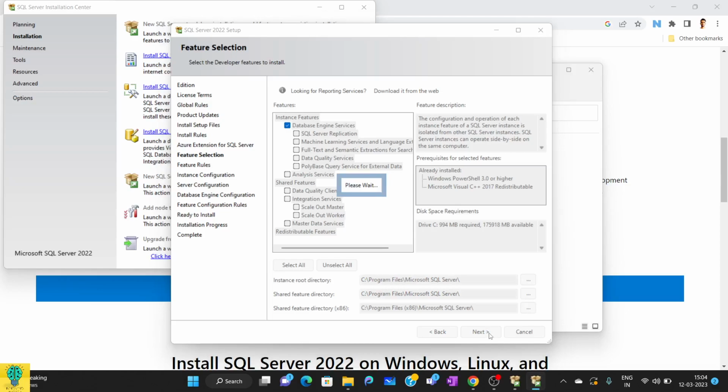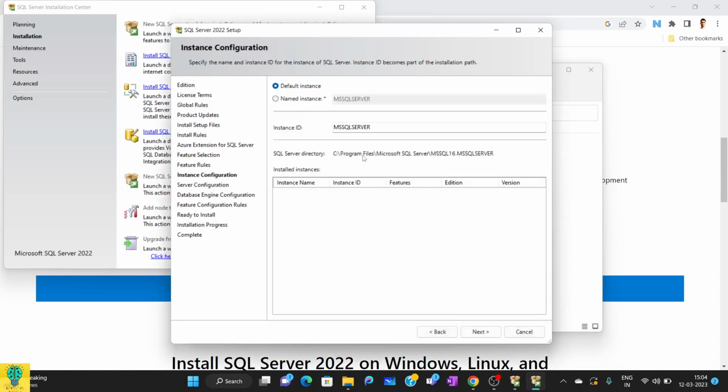Wait a few minutes. So you have this particular server, and the name of the server is MSSQLSERVER, and the instance ID is MSSQLSERVER. You can change it, or if there is already some server added to your system, you can always add a new one.